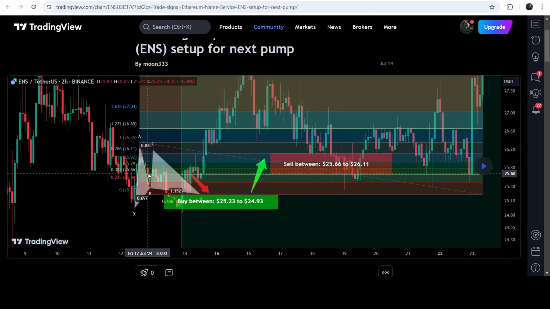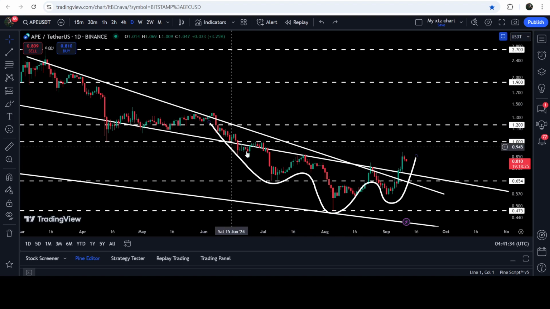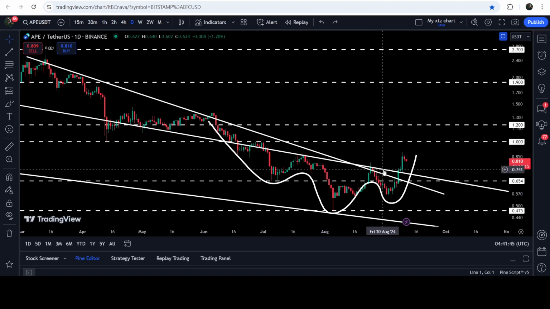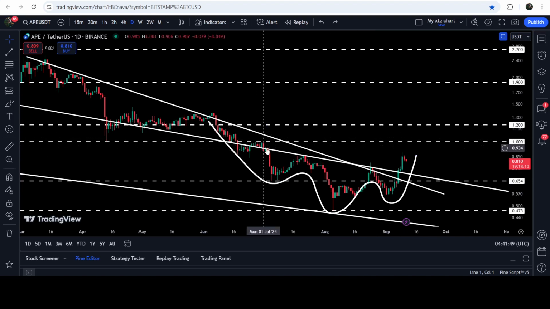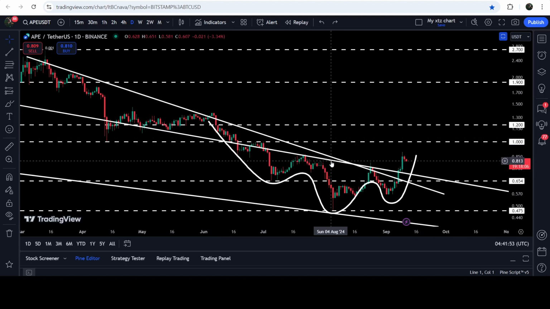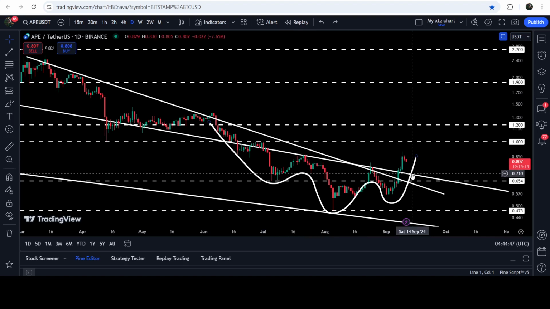Now, let me take you to the live chart of ApeCoin. And first of all, let me show you this daily time frame chart. And here you can see that the price line has also completed this inverse head and shoulder pattern that I could not highlight in my previous videos. And in fact, it has broken out this neckline of the inverse head and shoulder pattern. This downtrend line resistance is also breaking at the neckline of this inverse head and shoulder pattern. And the resistance of the bigger falling wedge pattern is also breaking as a neckline of this inverse head and shoulder pattern.